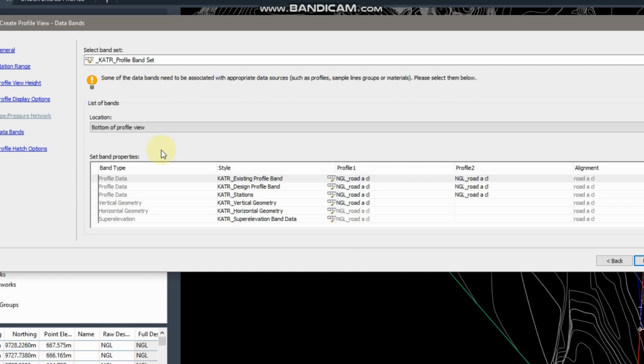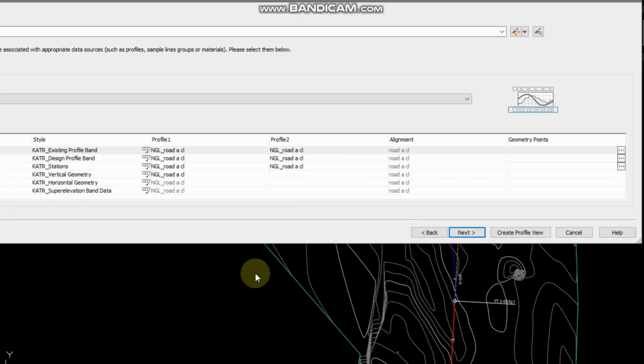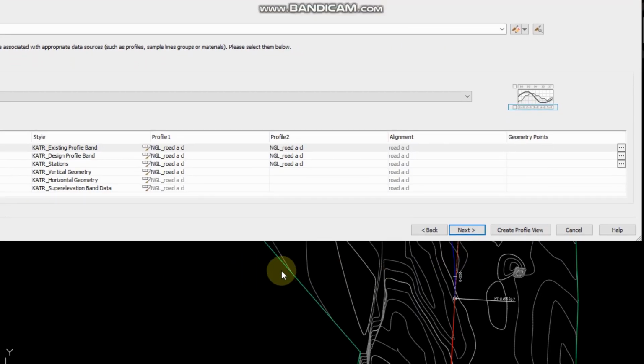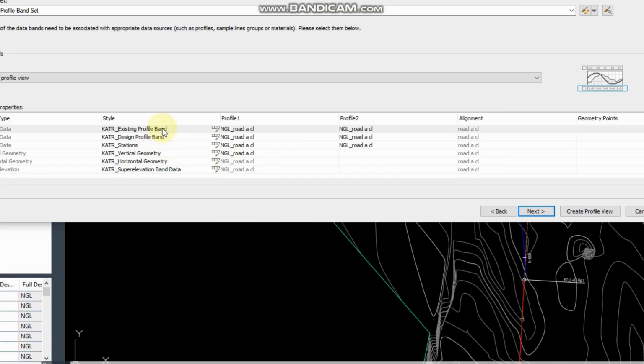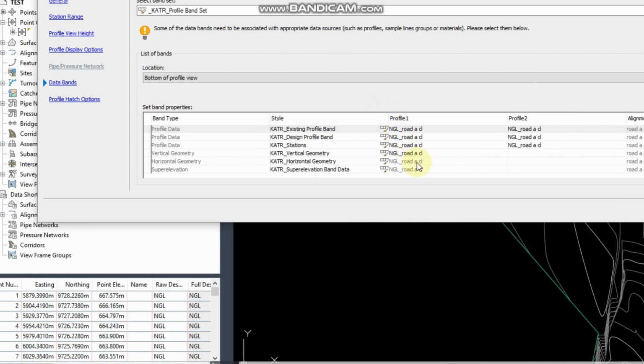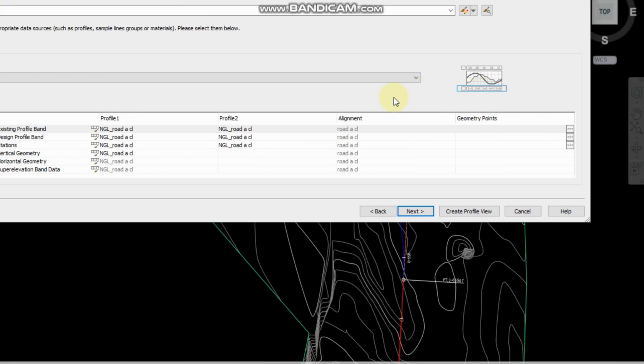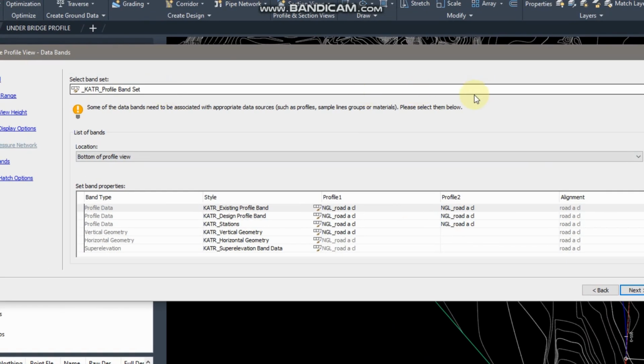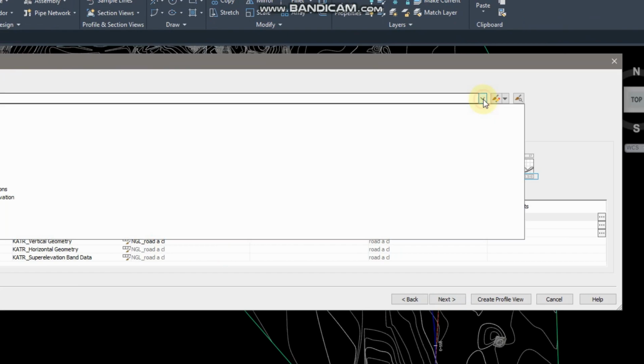Now from here you can select the band. The band is below the profile, where we write the NGL, PGL, station, super elevation levels. These are called the band. There is a location for the band. You can select the band style from here. There are many band styles.